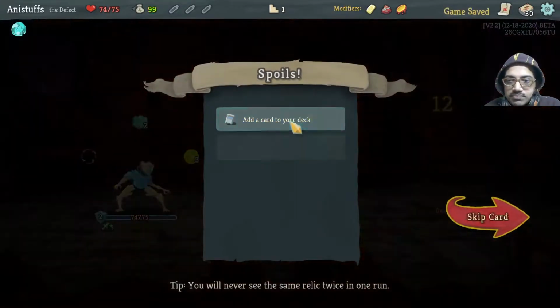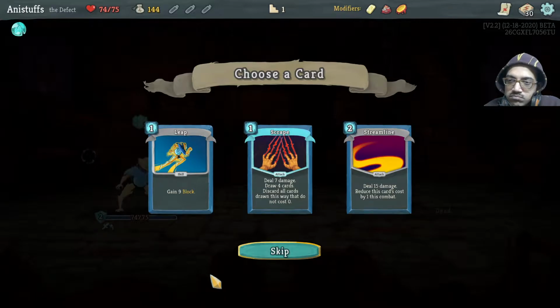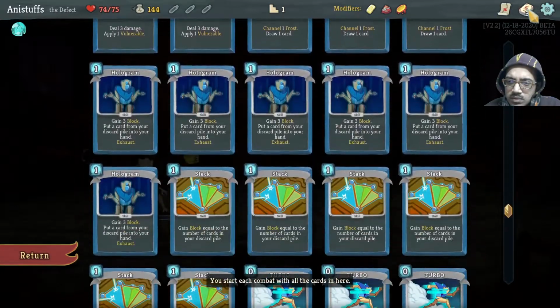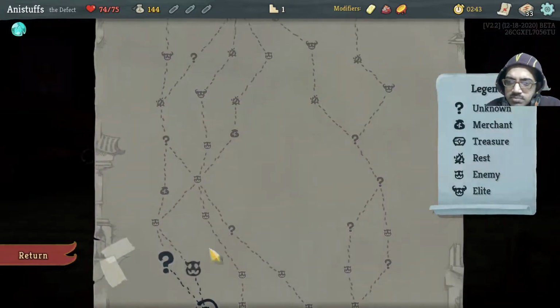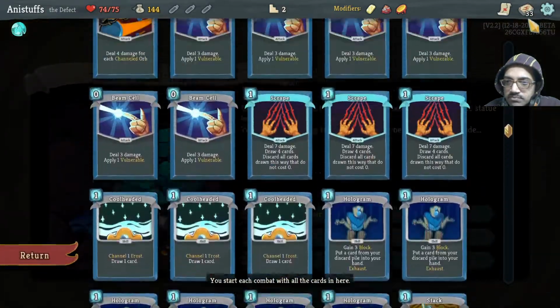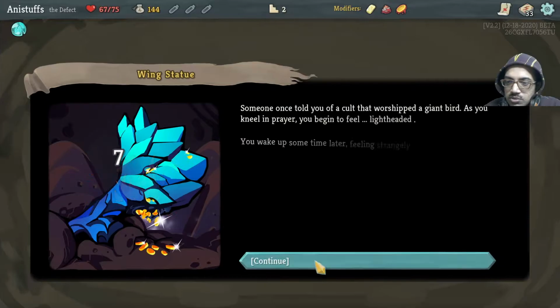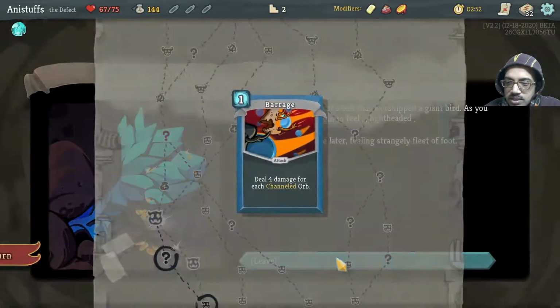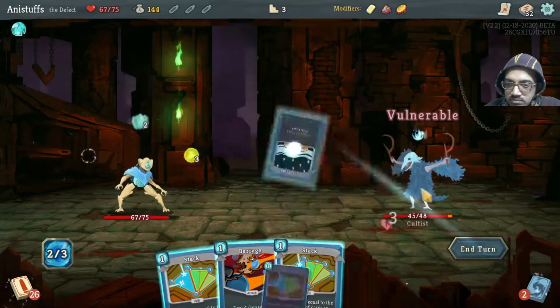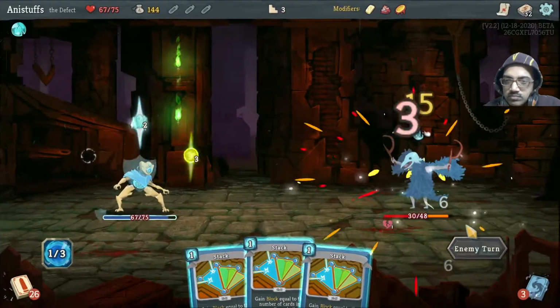That's fine. Scrape? Probably? Yeah, we'll take scrape. Scrape's probably fine. We need some damage anyway. Remove a card from your deck. Probably barrage. Yeah, we don't need too much barrage. We really don't have any inner thingy gain yet. That's fine.